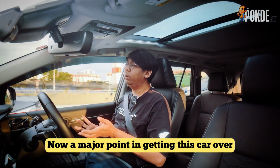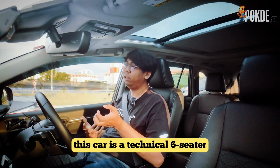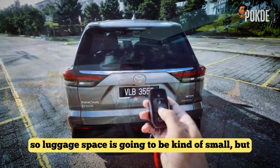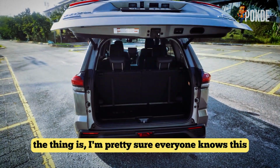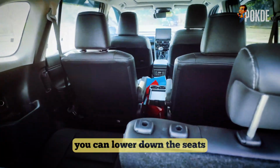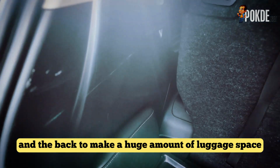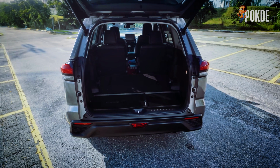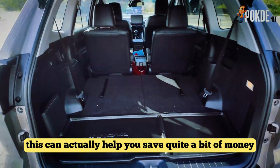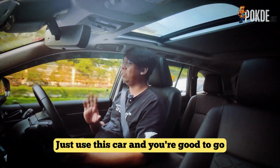Now a major point in getting this car over the Corolla Cross Hybrid here is that, sure, this car is technically a 6-seater or 7-seater depending on how you see it, so luggage space is going to be kind of small. But I'm pretty sure everyone knows this is not a surprise, you can lower down the seats at the back to make a huge amount of luggage space. Now if you ever need to buy any large items, this can actually help you save quite a bit of money, because you don't have to worry about paying for a lorry or a van or any kind. Just use this car and you're good to go.